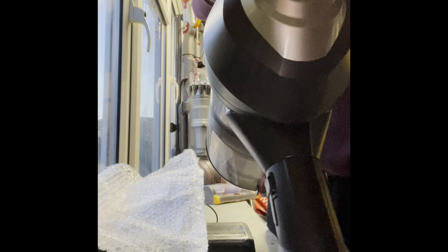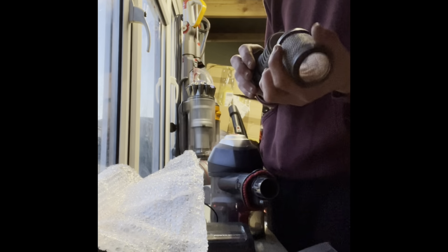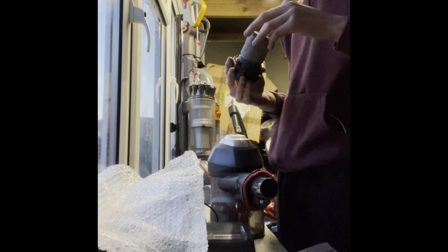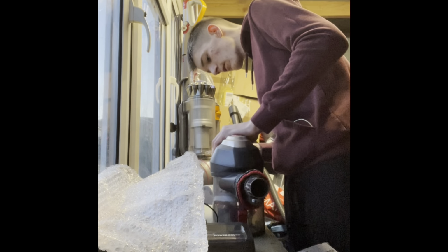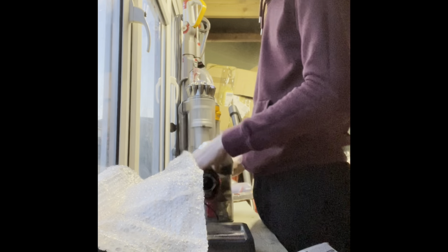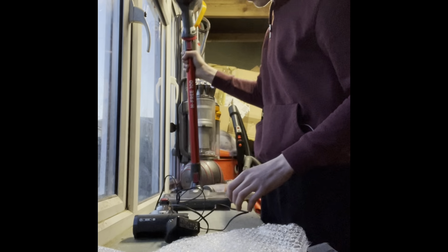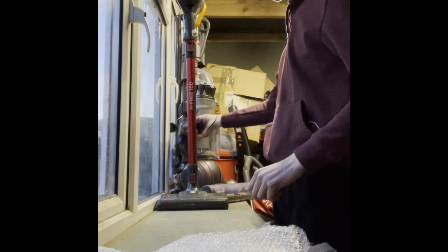Yeah, it picks up all that. What's the filter like on? Shall we have a look? The filter's kind of clean, just very dusty, so I'll say get that a good clean, and that should run okay. So that's a hoover that I was given, which all just clicks together like this. It all just slides in like a Dyson. They're not as good as a Dyson, and they won't be, but one good thing with hoovers is they do stand up, but they will knock you out if you're not careful.